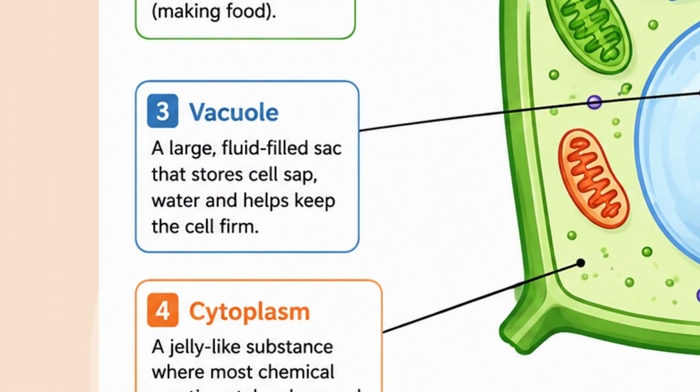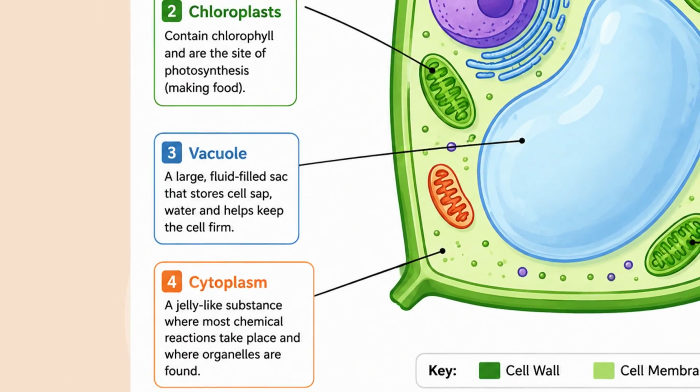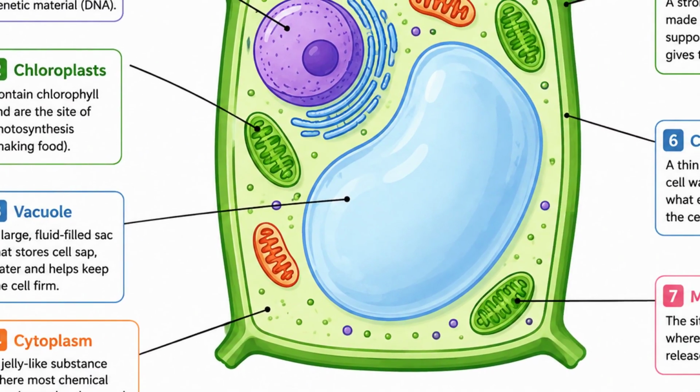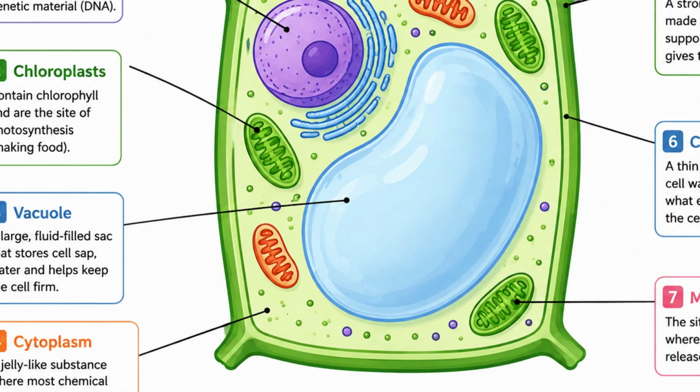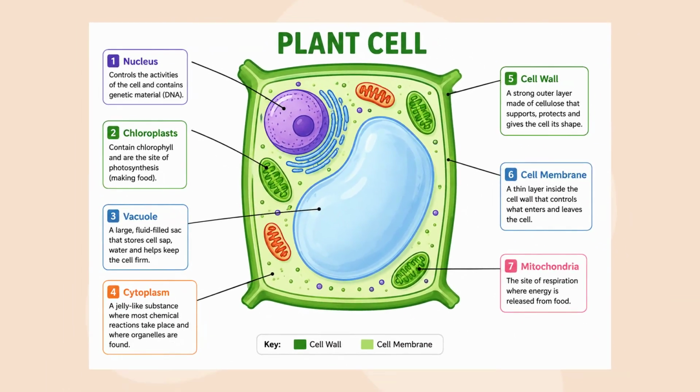Another difference is the vacuole, or the large central vacuole. The large central vacuole is the fluid-filled sac found in the center of the plant cell, as you can see here. What's its function? It stores water, minerals, food, and waste materials. It also maintains pressure inside the cell, keeping the plant firm and upright. And it also provides water to the plant whenever it's needed. And the plant cell is more regular in shape than the animal cell.